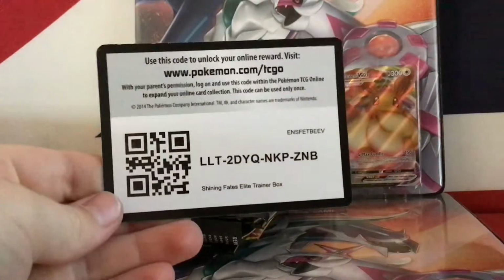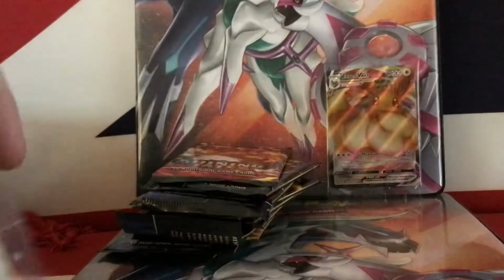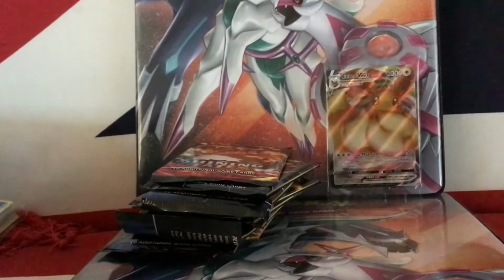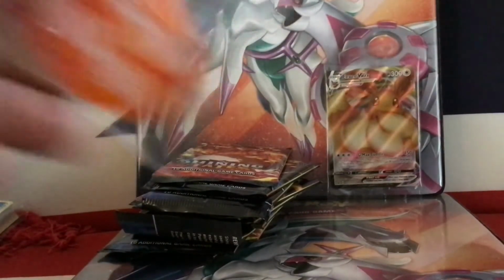Code card for people at home. There's the sweet sleeves that I love. Just the basic energies. No one wants them. See ya. Sweet dice. I like them a lot. Then you've got the border things. All right, I'm pretty sure that's all you get out of the box. Oh wait, you also get these.